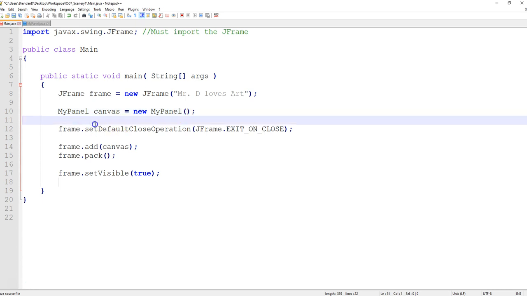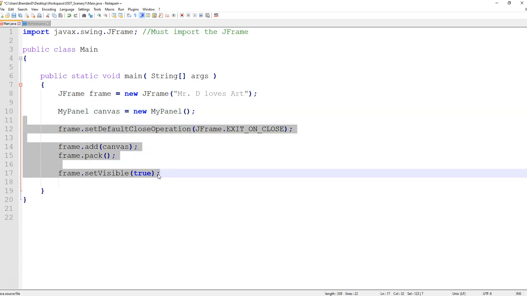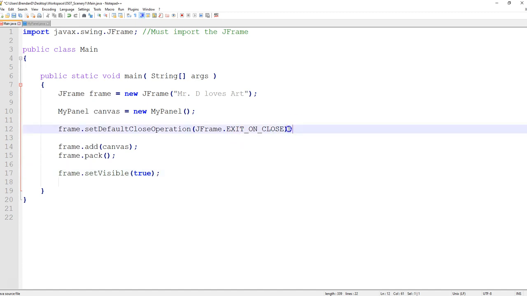And then what we do is we add these 4 lines. And you're not going to change these 4 lines at all. Essentially, we put a little X up at the top, so we can close the window, so we're not just trapped in a forever loop that we have to like Alt Control Delete or something to get out of. So we make it very easy for us to close the window. We add our picture into the frame. So we say, hey frame, the JFrame, go ahead and add this JPanel, right? That's the name of our JPanel. And then we pack it all together, and then we open it up and make it visible for the user, okay?